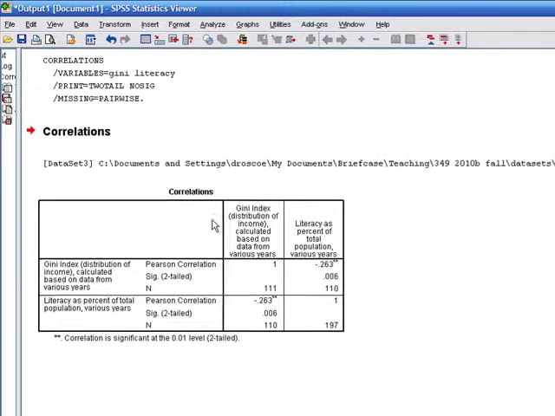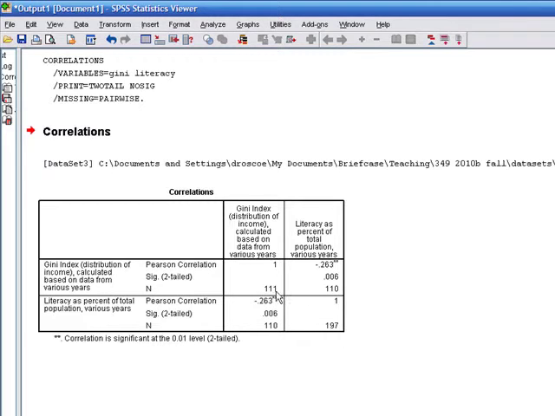Now you can see that it lists all of the variables as columns, it lists all the variables as rows, so it ends up correlating variables with itself, and you can see that produces a correlation of 1. And then off this axis here, you can see the correlation we're interested in, which is between the Gini index and the literacy rate, which produces a correlation of negative 0.263. This other information, the significance, we'll worry about that later when we talk about statistical significance. The n is the number of cases that are included in that particular correlation.